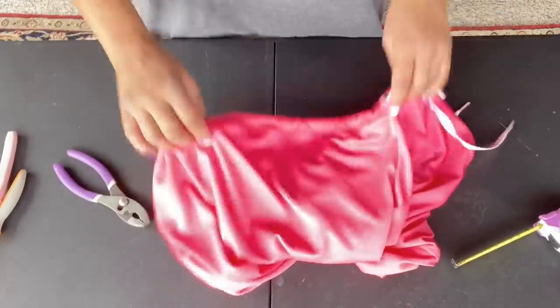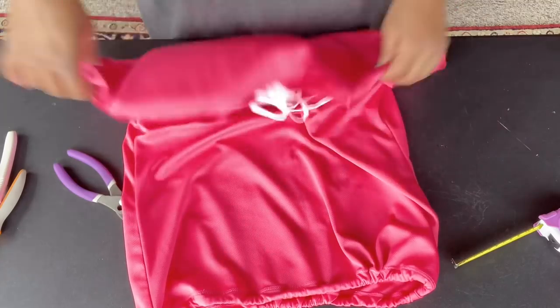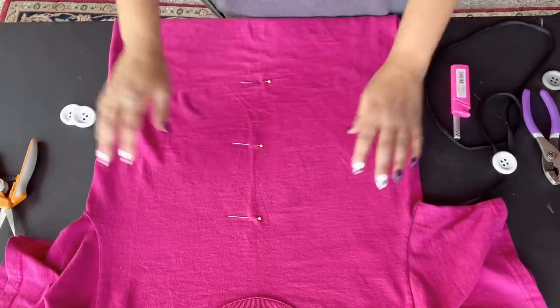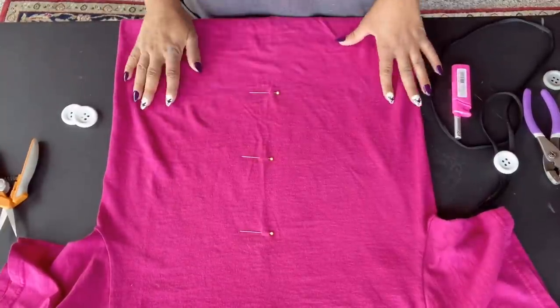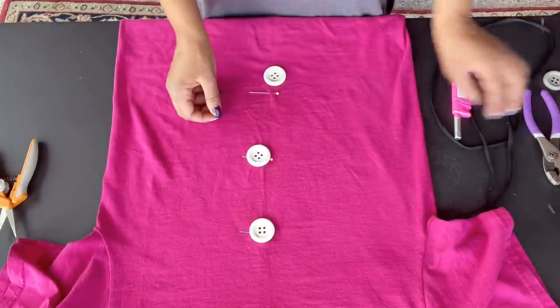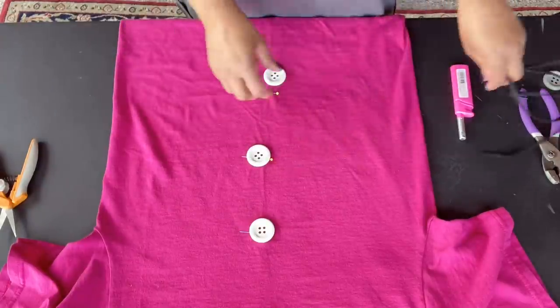So that's going to keep it in place because you don't have as much shoestring on the end of there to work with. So this shirt is complete. Okay, so for my final shirt here, I'm going to go ahead and add some buttons to it. Now this is no sew, as I promised. So I'm going to add these buttons with this black shoestring.